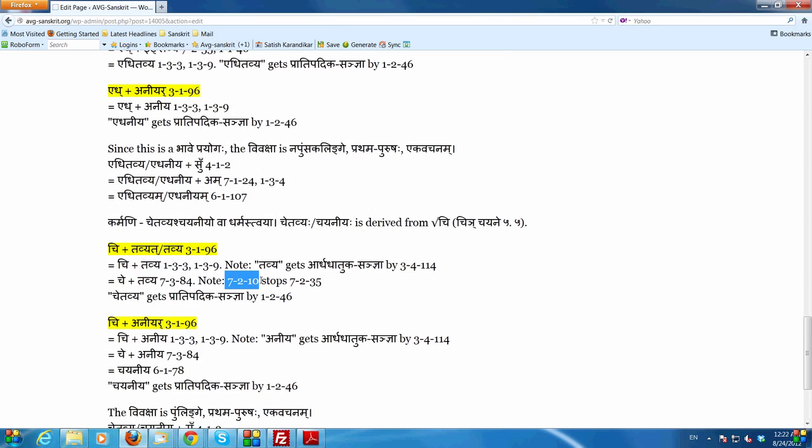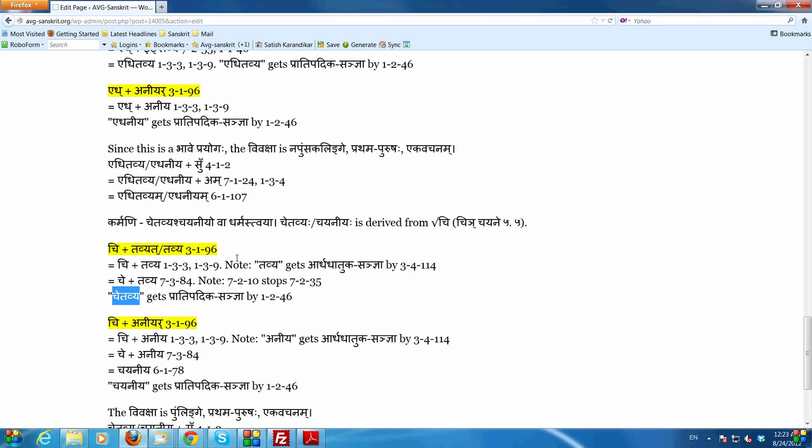In nishedha comes over here. So there is no idagamaha, because 7-2-10 stops the idagama in this case. But we have to now, just like we mentioned before, tavya gets the sanya of ardhadhatukam by ardhadhatukam sheshaha, just the same thing as before. And we just do the gunadesha by sarvadhatuka ardhadhatuka yoho. So chi becomes che, we get the form chetavya.